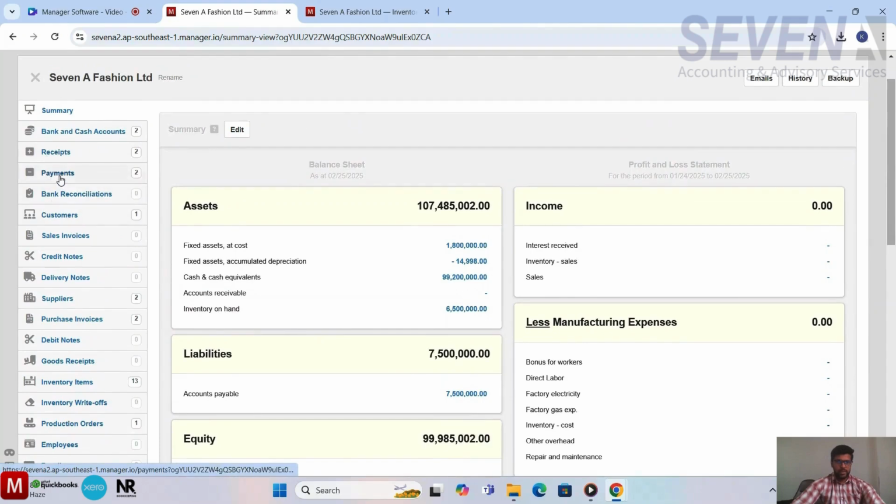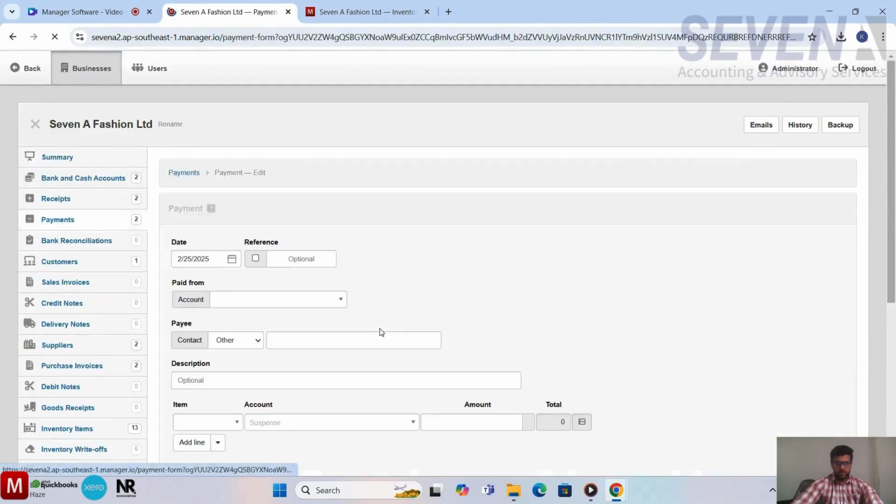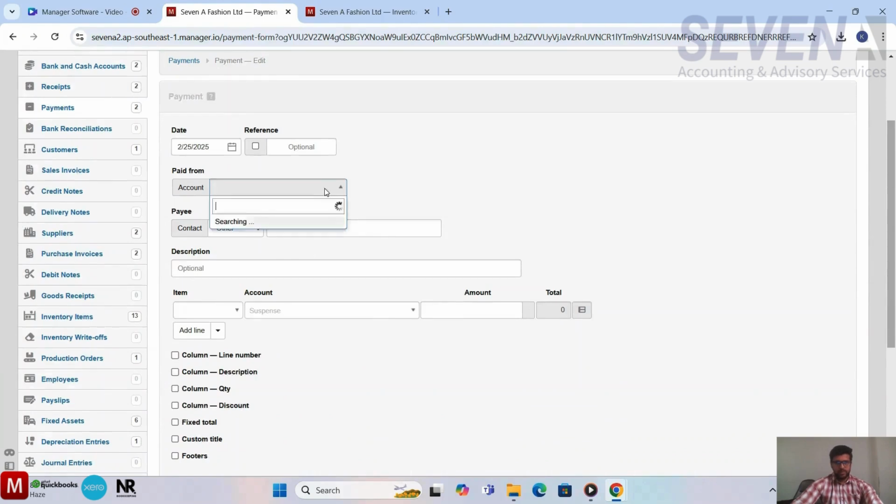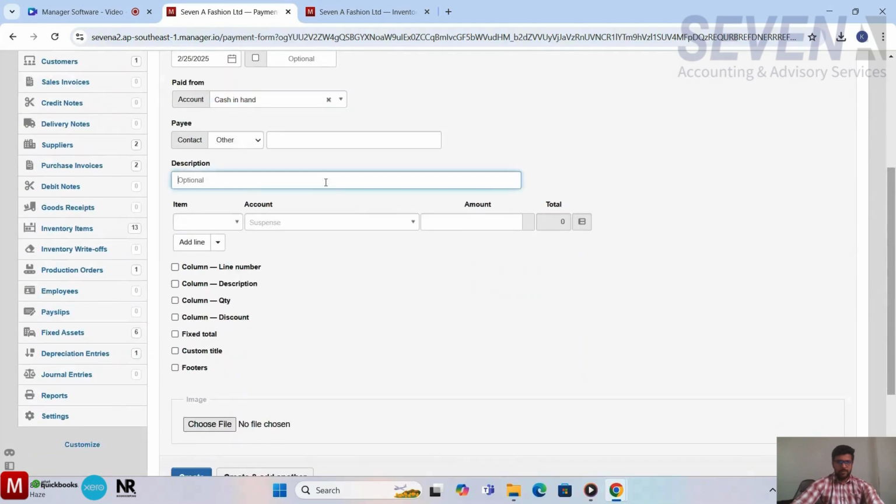It should be a cash payment, paid from cash, with the description direct labor, labor cost for 1000 pieces of t-shirt style long 001.